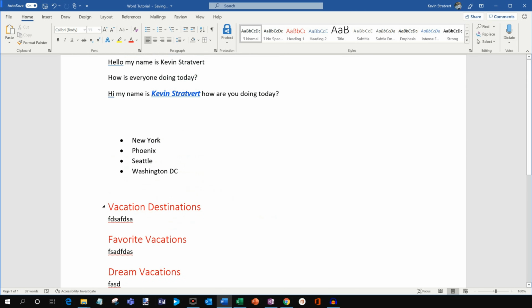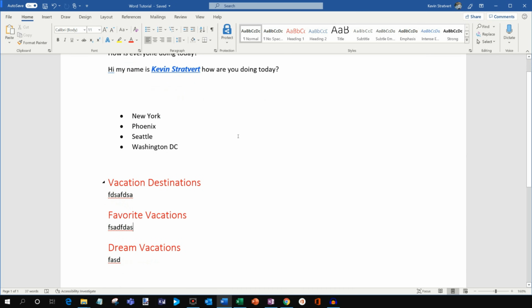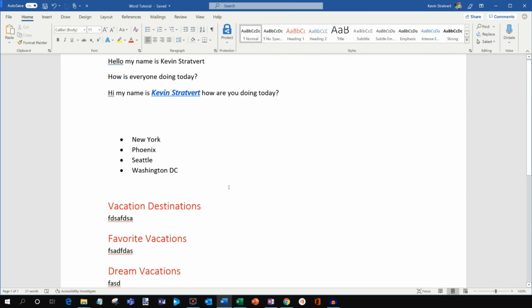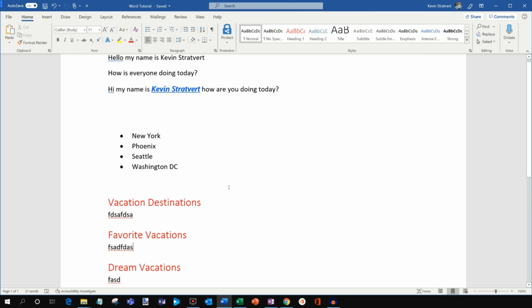And so this is really powerful, especially when you get a very long document. You could simply apply a style and it'll update every single point where you use that style. And so they have styles for just about everything. You could do it for headers, you could do it for just your text, paragraphs, you could do it for titles and anything. And that way it's very easy to update without needing to go through header by header, or paragraph by paragraph and update it. So styles are very powerful.